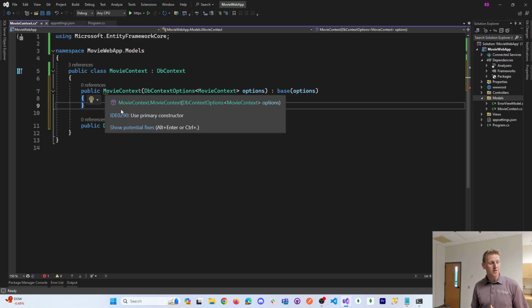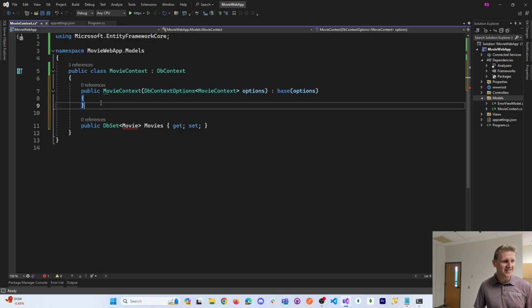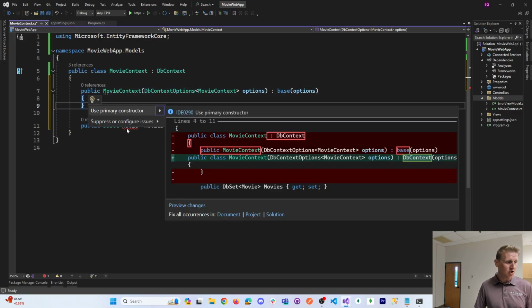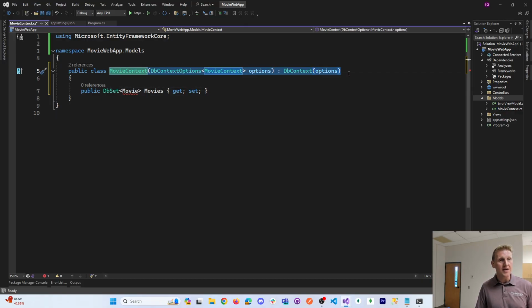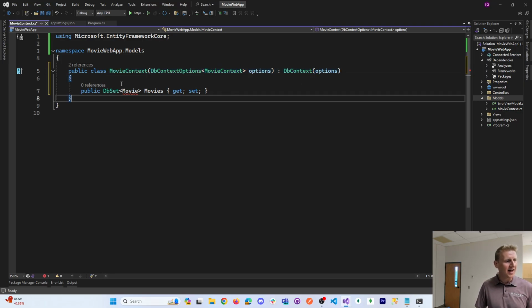Thankfully, you can use this feature called a primary constructor, and it condenses this syntax. This is pretty neat. Watch this. Show potential fixes, use primary constructor. Notice how it moved everything up into the class header. It's not a method, it's a class. This is our class header.